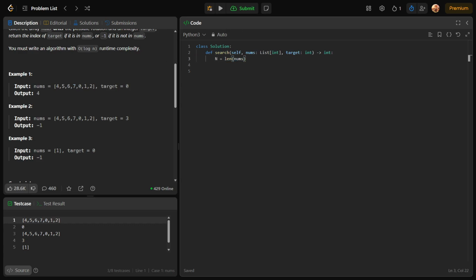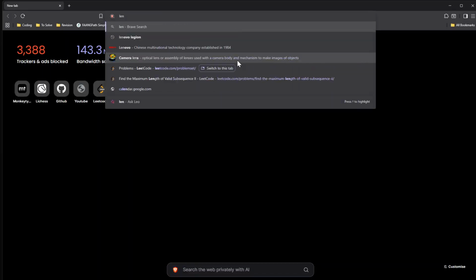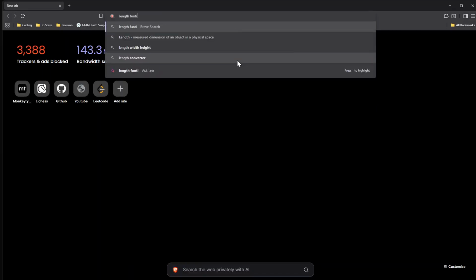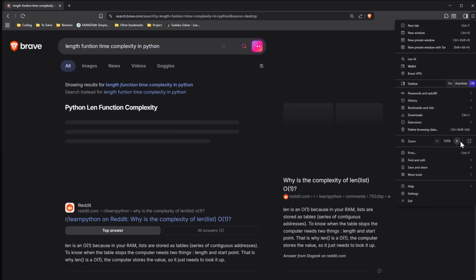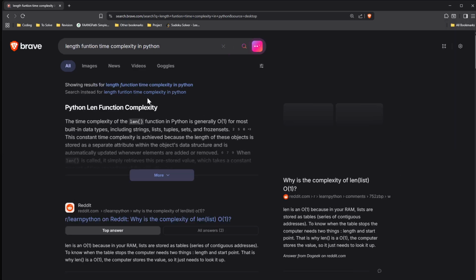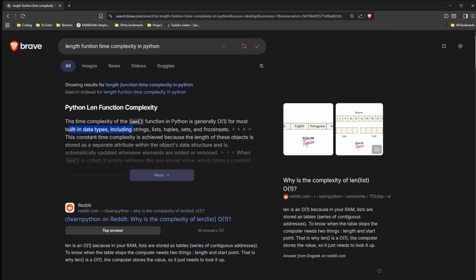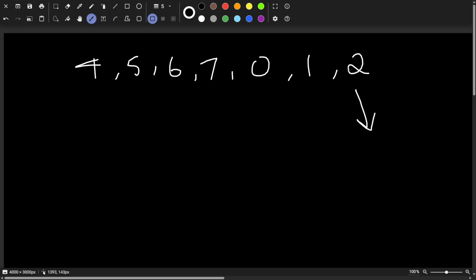But the length function, isn't it O of n? Okay, that's fine. So if we pick 6, 6 is greater than 2, that's fine.